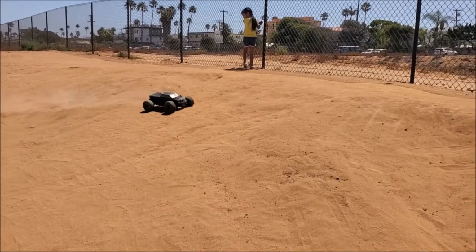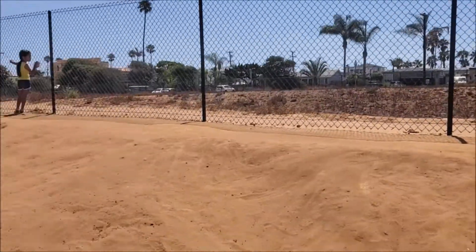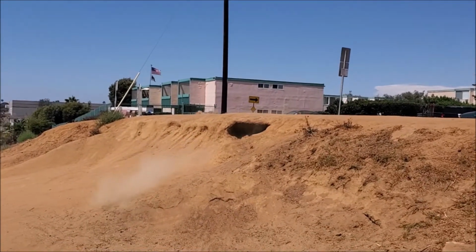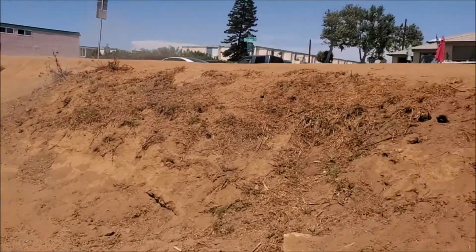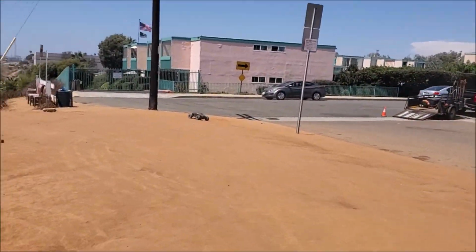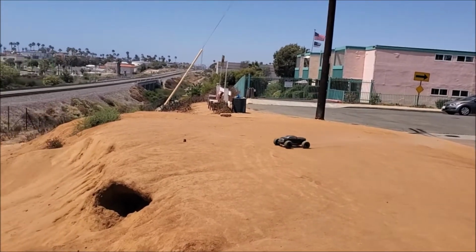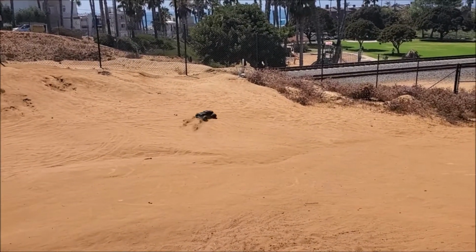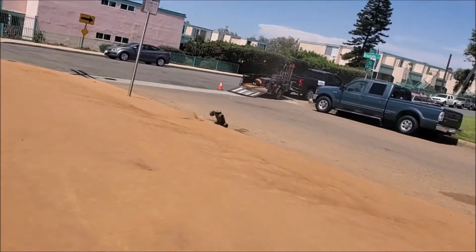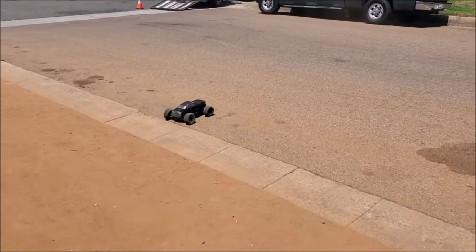We're out here RCing in beautiful Oceanside, California. You can see the ocean right there. We're getting this cool ocean breeze on this beautiful day. Let's launch off this thing. Whoa, doggy. A little too powerful.